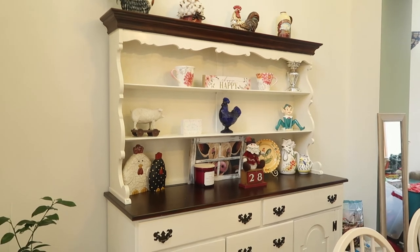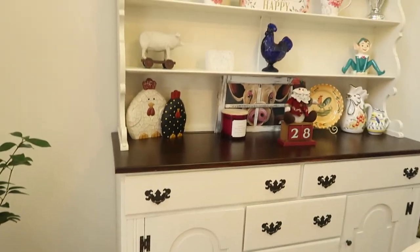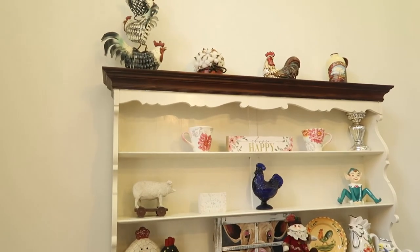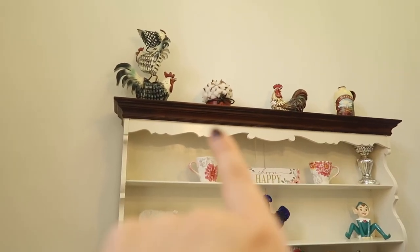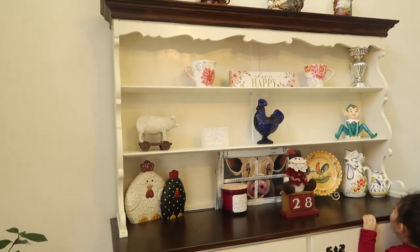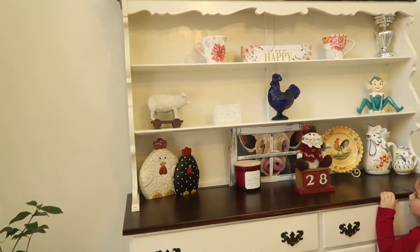And here is the finished product of the Hutch. I am so happy with how it turned out. It looks so beyond what I thought it was gonna be, and I love it so much. I finally can put my roosters up, like what I always dreamed of. I've had these roosters forever. A couple were gifts. That picture, my friend got me that in Italy, and I found the little one at Goodwill in Tennessee of all places. And it's also made in Italy.